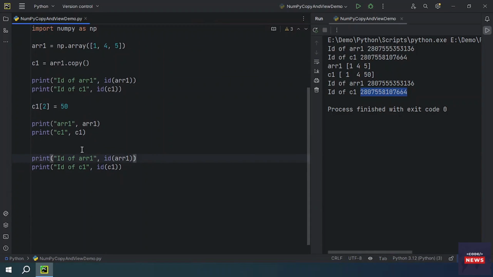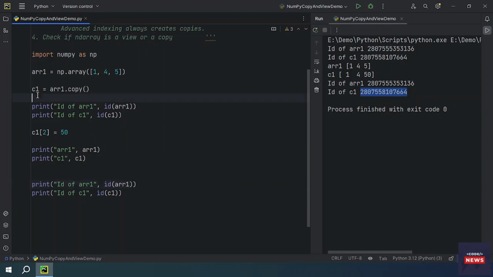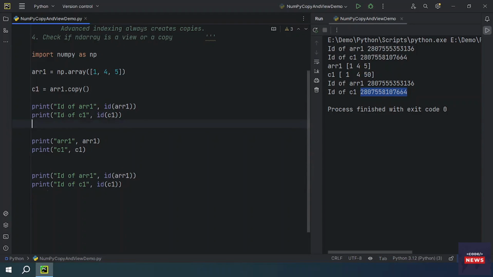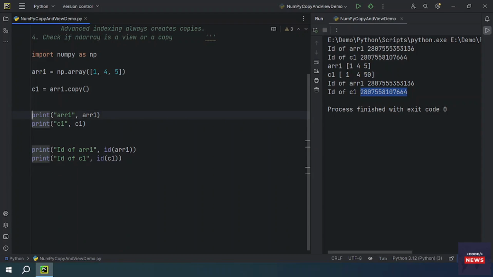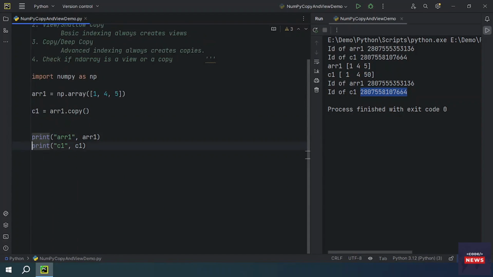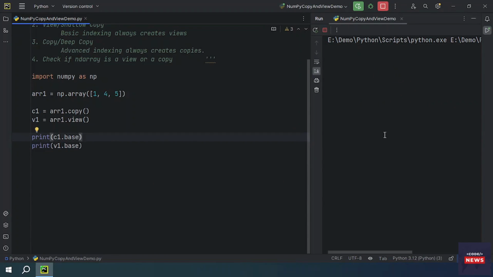We have already created a copy, and here what we can do, just remove this line, and we don't need these IDs, and we'll be creating another variable that is creating a view. If we try to call c1.base and even v1.base, let's see what it will return. It will return None in case of copy.